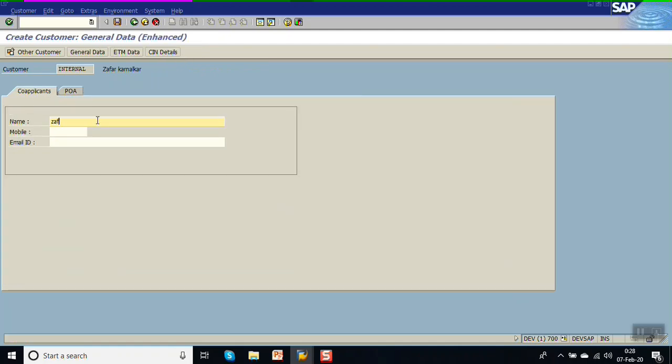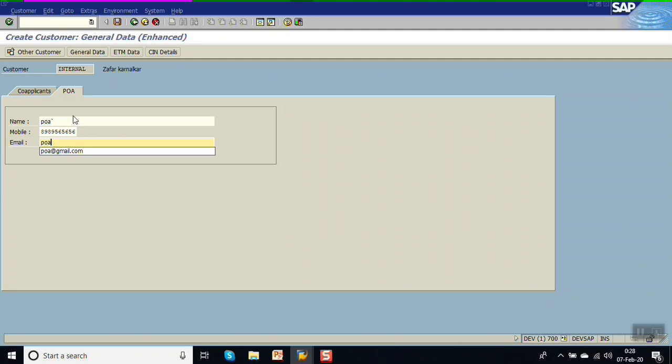Enter the name. Go to tab 2, POA, enter the number.